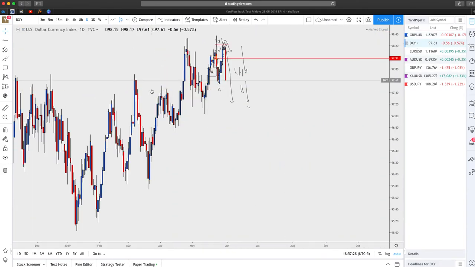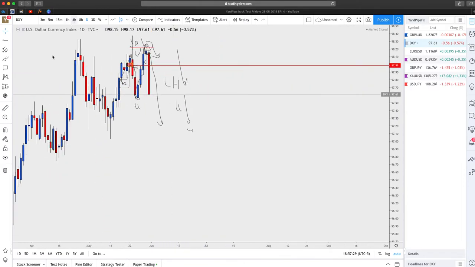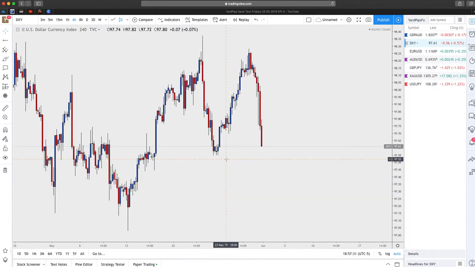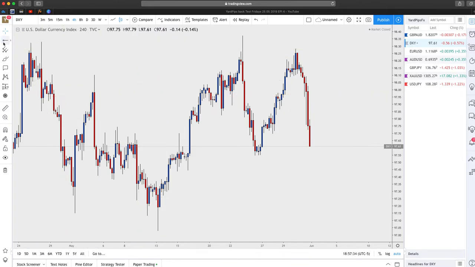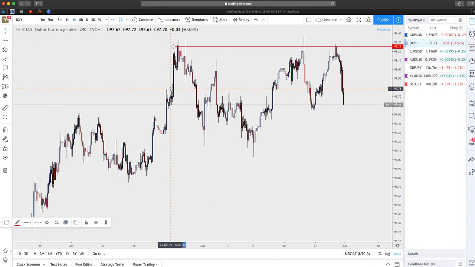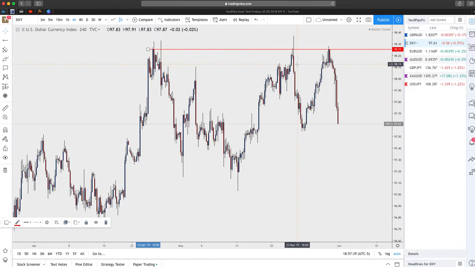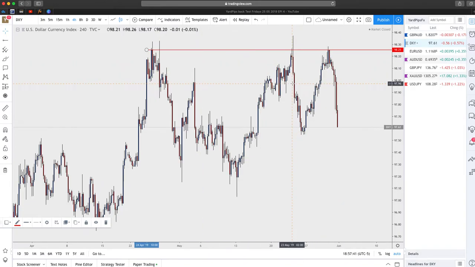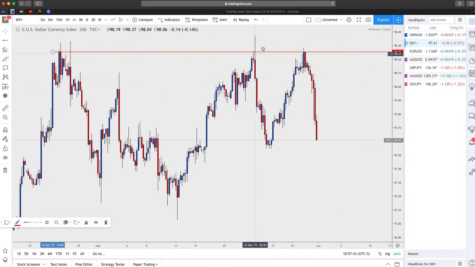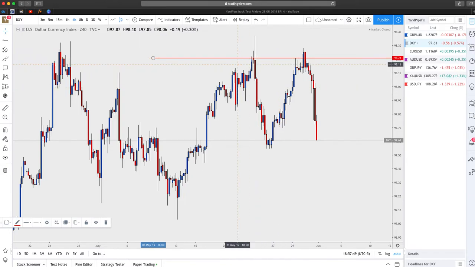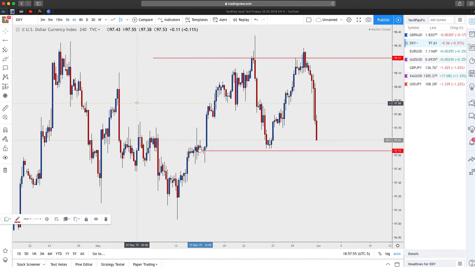So let's go over to the DXY. Excuse my markup, as I said I was teaching before, but remember, we'll always use the DXY to map and correlate what Euro US dollar is doing. Throughout this week, DXY came to a known level of resistance, and all it did was reject it. A nice, simple, clean rejection of this level of resistance, creating some form of M pattern if you really look at it.